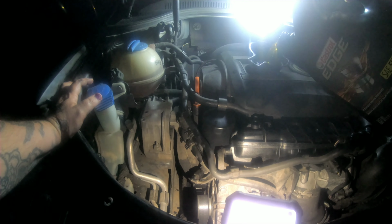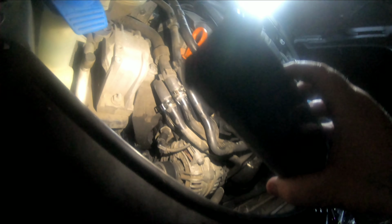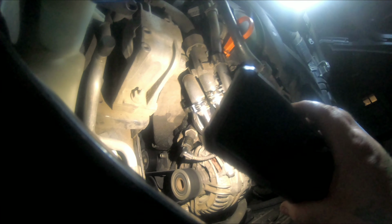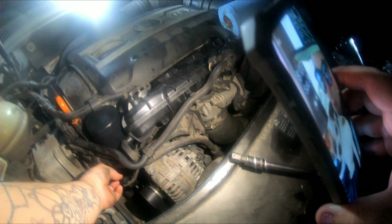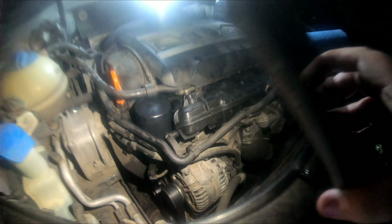Alright, and the last thing that I do, let me step away that way y'all can hear better. The last thing that I like to do is let the car run for about 5 to 10 minutes to let the oil circulate. And then I make sure that I check around the filter to make sure there's no leaks. And she's dry, that's a good sign.